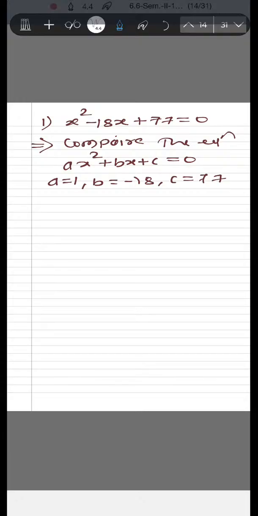Here we are going to check the nature of that quadratic equation. What kind of roots does it have? So simply how can we check that? We all know the discriminant value. What is the discriminant? It says b square minus 4ac is equal to the discriminant. So that discriminant value we have to check.